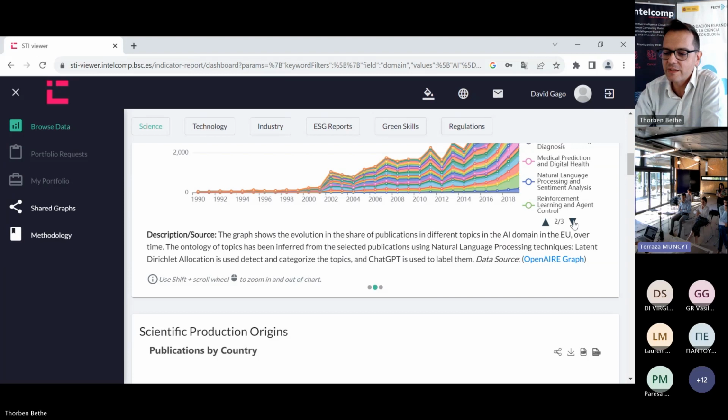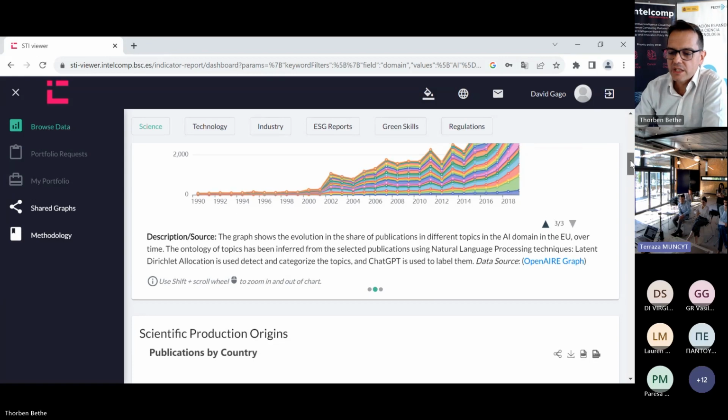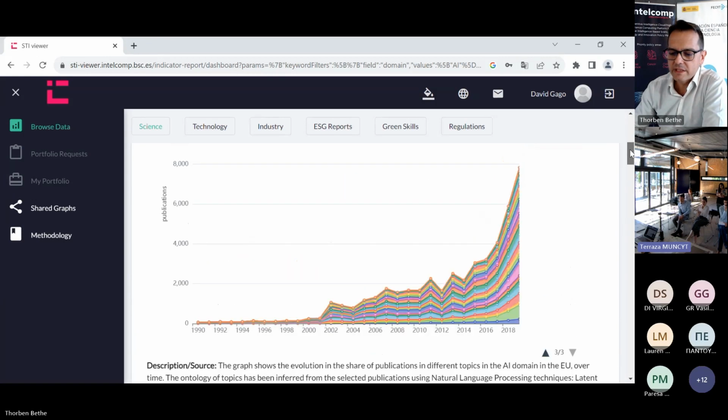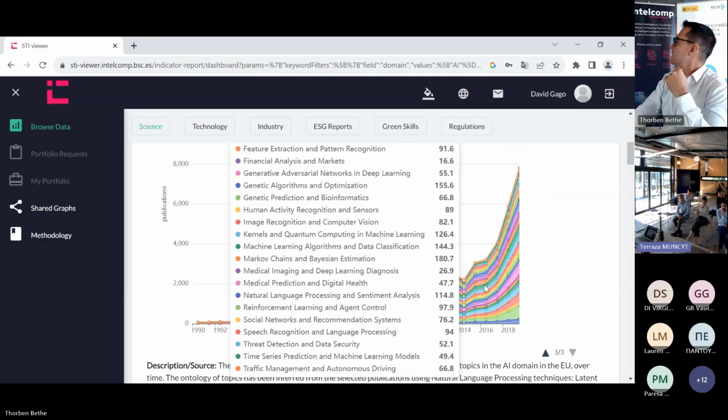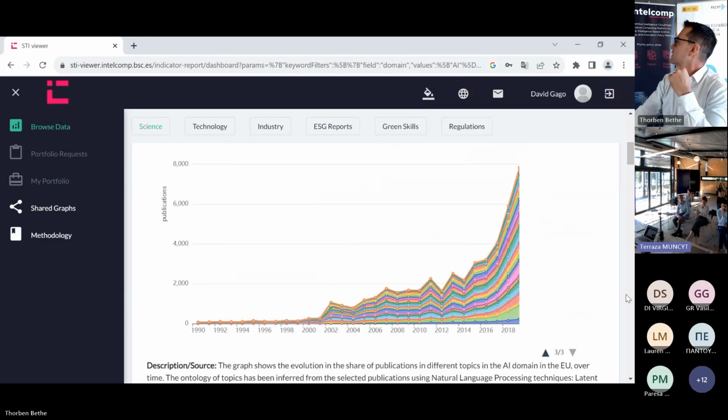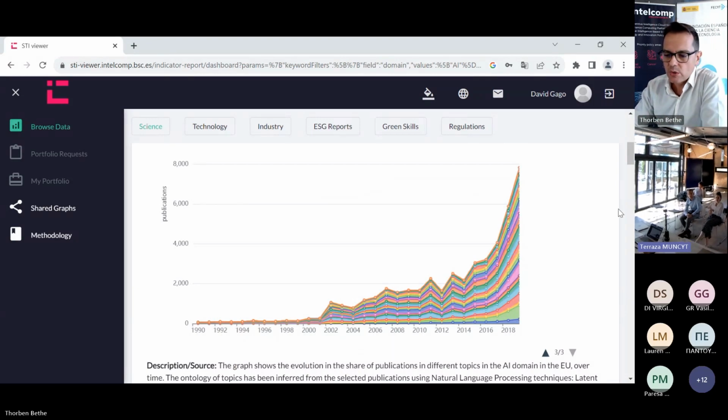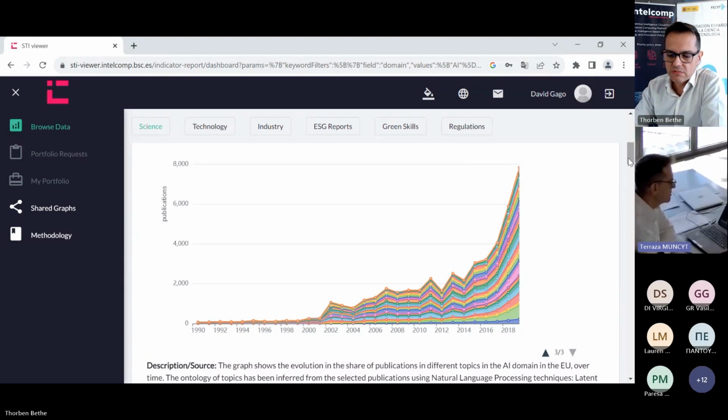See the different topics. And this is quite interesting because you see how the different topics around the AI evolve over time from 1990, that was taken as the starting point, until 2020 approximately.